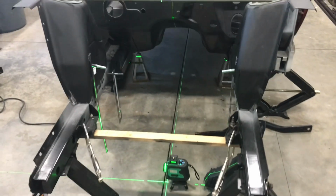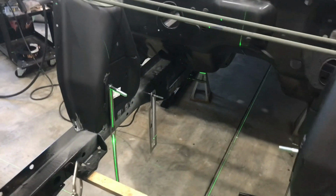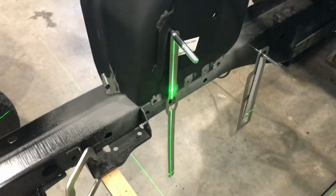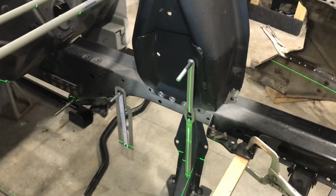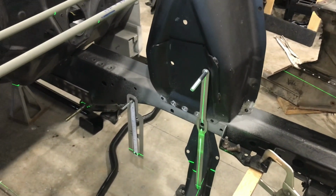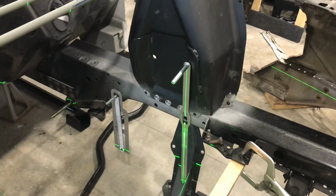I've got the shock towers mounted back up on there after taking them off and cleaning up the areas where I'm going to be welding. So I've got the paint stripped off of certain areas. I did some weld-through primer underneath and then kind of bared the metal right in the middle of it, just so it wouldn't necessarily be right on top of the weld-through. It doesn't weld that great when you do that.